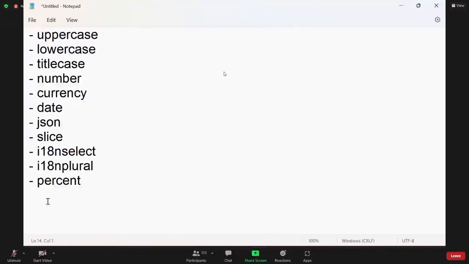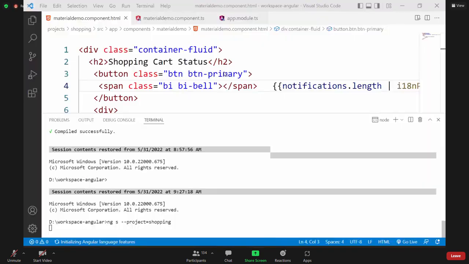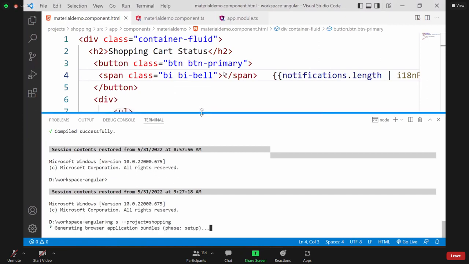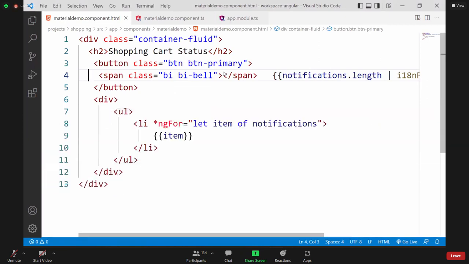The percent pipe is used to convert the value into percent and display it in a percent format. For converting values into percent and displaying them in percent, we have this percent pipe.